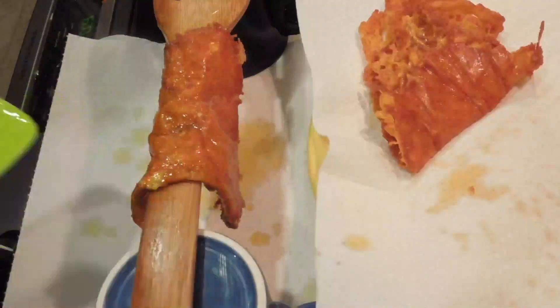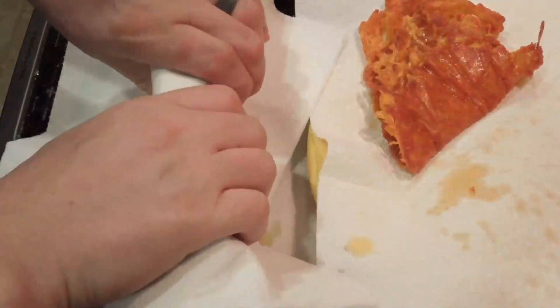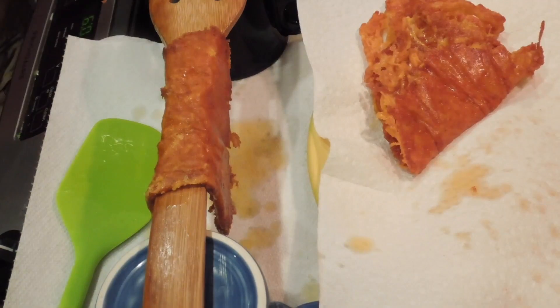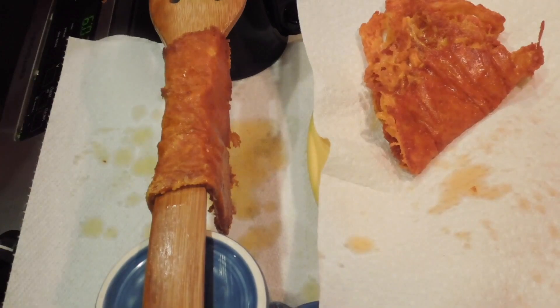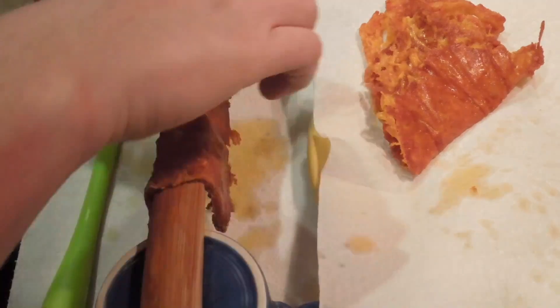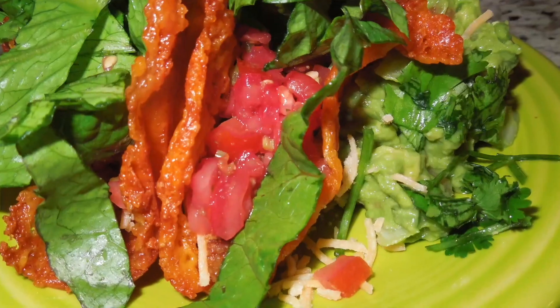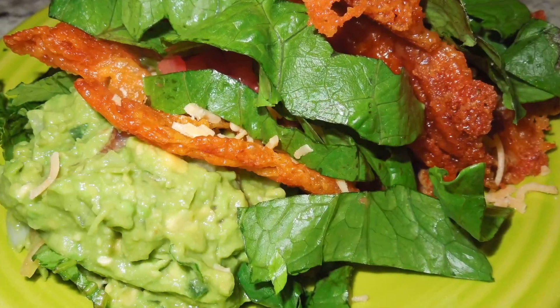You'll need some kind of wooden spoon or dowel fitted between two cups, with paper towels underneath to catch the oil for easy cleanup. Once your shell has been flipped for about 10 seconds, pick it up with a spatula and drape it over the spoon or dowel to create the taco shell shape. I like to put a paper towel in my hand to dab off the oil from the top and help shape the shell. Once it cools for a few seconds, put it on a plate and load it with your filling.